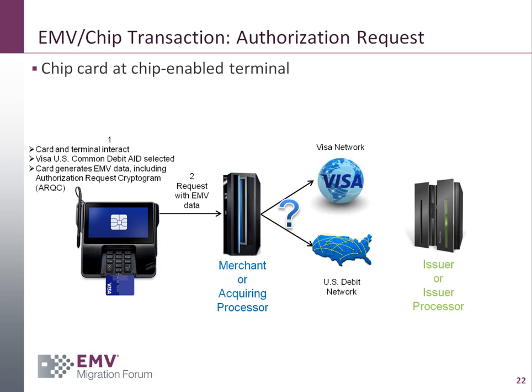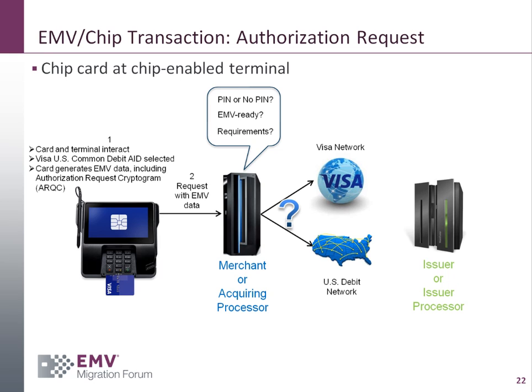The acquirer has to make sure that the network that receives the transaction can support certain choices that were made between the card and the terminal. For example, if no PIN was required for a POS transaction, then the receiving network must be able to carry a transaction that does not contain a PIN. In addition, the acquirer should send the transaction to a network that can carry EMV data. And, as we noted previously, some global payment networks require that if one of their global AIDs was selected for the transaction, then the transaction should be routed to the relevant global payment network.